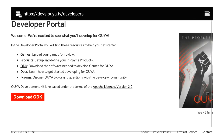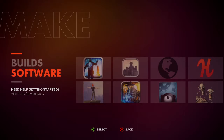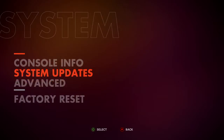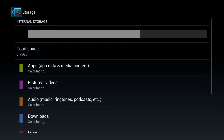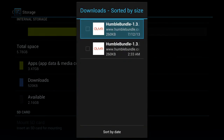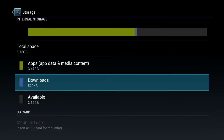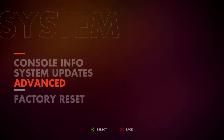Let's push A repeatedly to get back up to the main menu. Downloaded apps are found in Manage, System, Advanced, then Storage. Downloads, select the app you want to install. In this case I had previously installed it, so it's asking me to replace it. Once it's done installing, press the A button again to get all the way back up to the main menu.